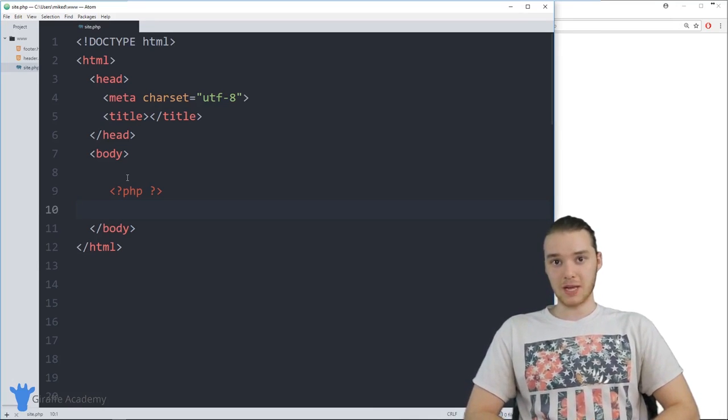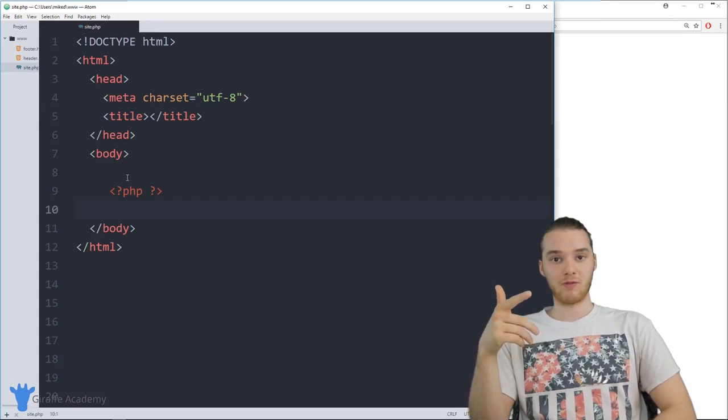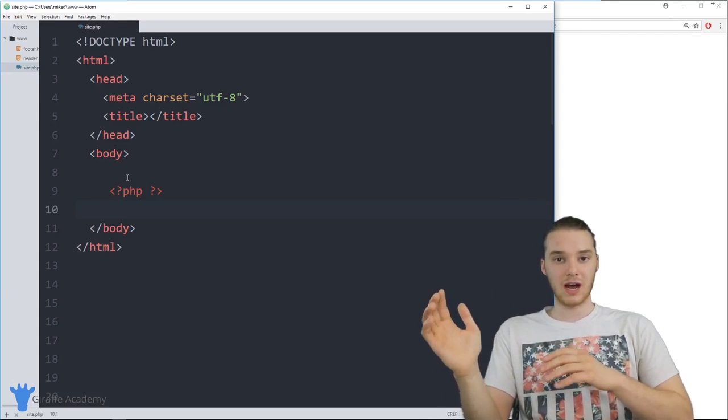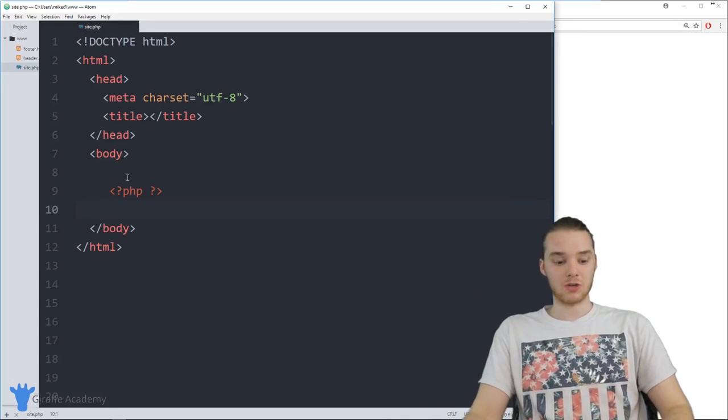So what we can actually do in PHP is we could write an HTML file for the header of our website. We could write an HTML file for the footer of our website. And then using PHP, we could include the contents of those files into each one of our web pages. So I'm going to show you guys how we can do this, and it's actually pretty useful.